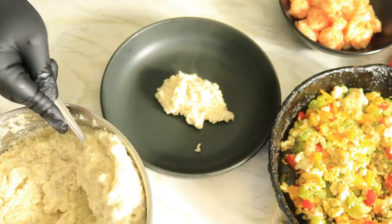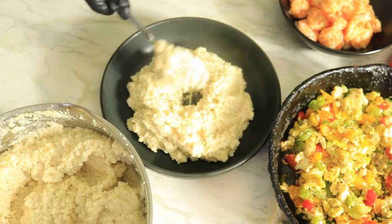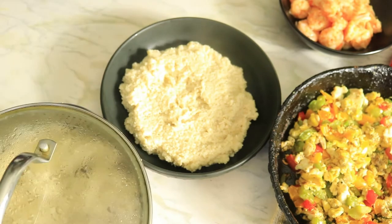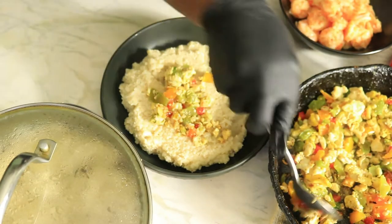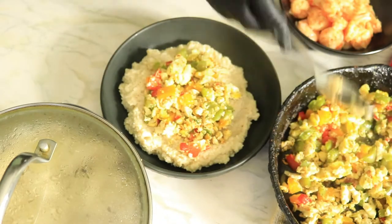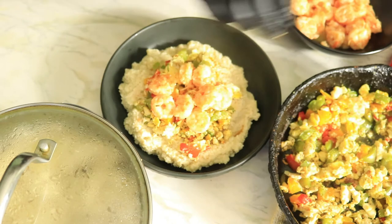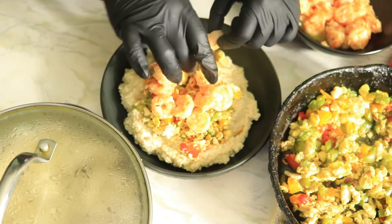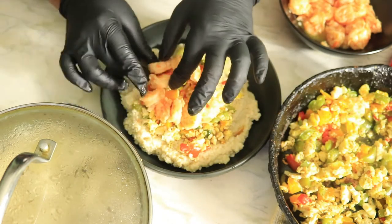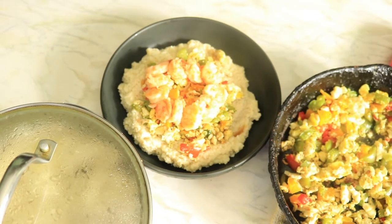Now that I've finished cooking, I'm going to start adding my food to my bowl. First, I'm going to add in my grits. I'm going to add in enough grits to cover the bottom of the bowl. Next, I'm going to add my eggs directly on top of my grits. Now, I'm going to add my shrimp. And to top it off, I'm gonna sprinkle a little bit of shredded cheese.